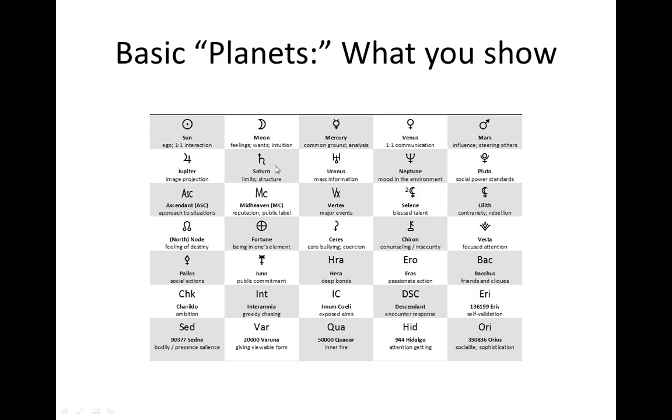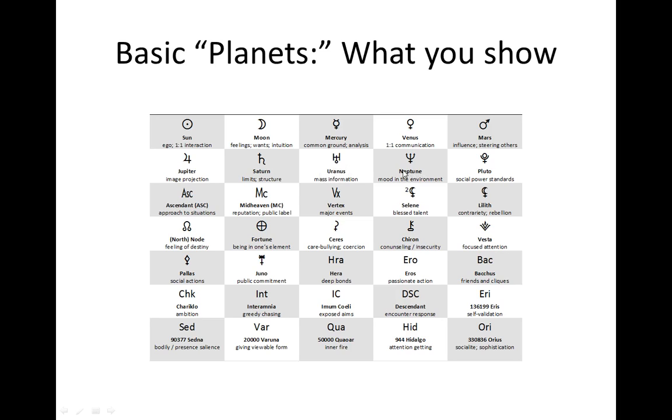Anyway, the label that people assign to you is represented by Saturn, and that is why it's associated with the father and the career and other things that kind of box you in and define you for the rest of the world. Uranus is about mass information. Anything that has to do with a lot of data floating around you will be described by Uranus.